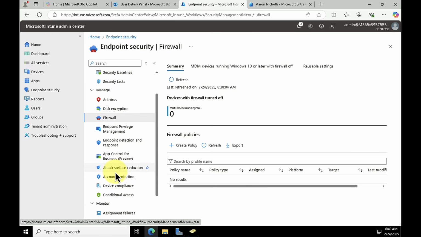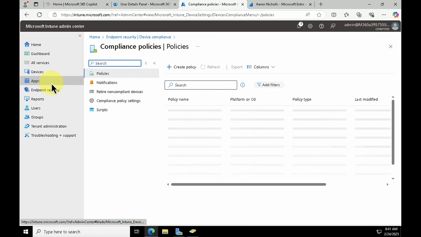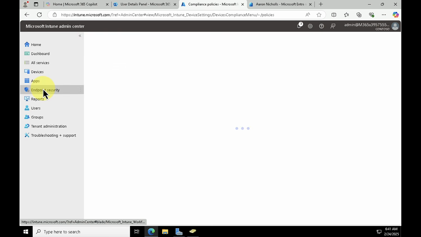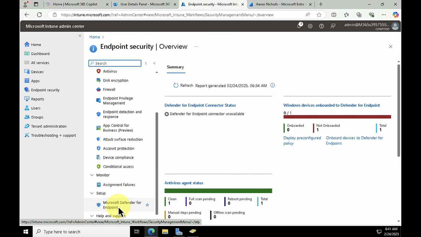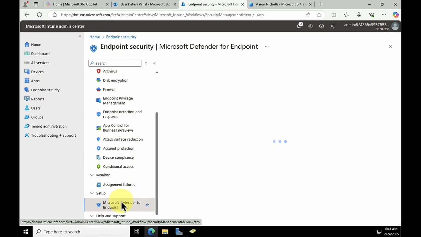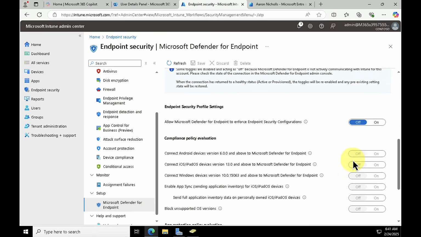It will make great recommendations, making sure you've got things like device compliance that I just mentioned. So definitely endpoint security is something you're going to want to take a look at. And of course, you've also got that really seamless integration with Defender for Endpoint, and you're already licensed for it. So again, you can set those configuration settings here.